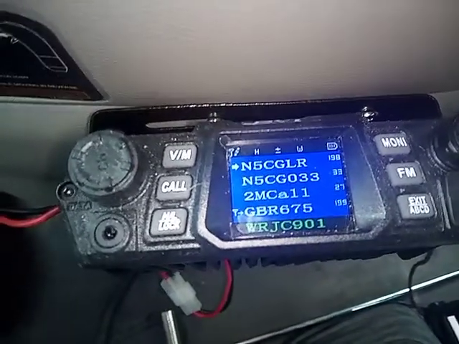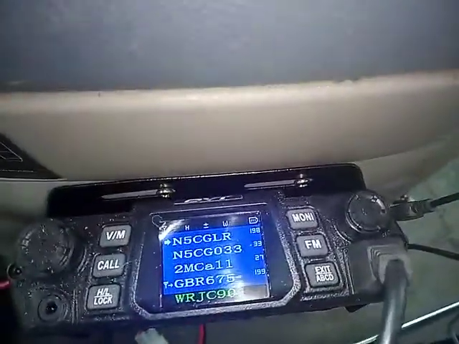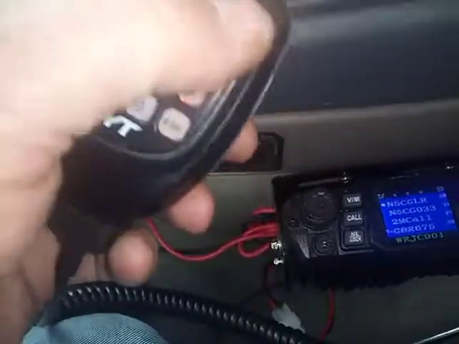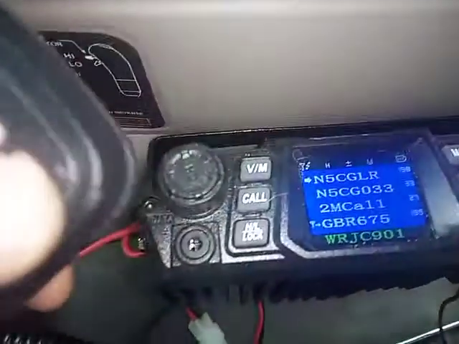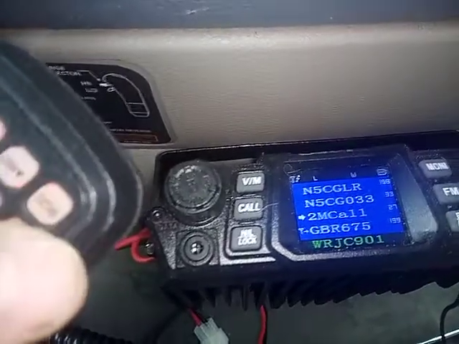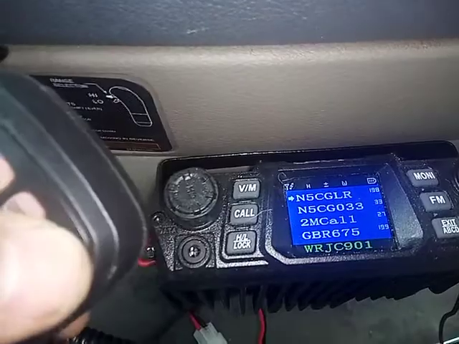There it is. Now let me change the button here. You can use the button on the side or on the microphone. Press the AB button and you can cycle through the different screens.